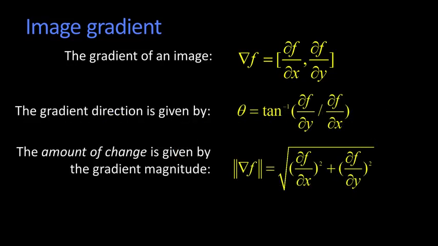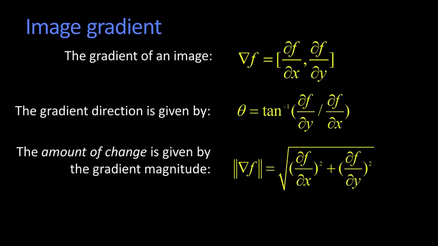Here we're just expressing all of this mathematically. The gradient is given by the two partials. The direction can be computed by just computing the arctangent, that is, the arctangent of the change in y over the change in x. Computer people amongst you should probably use atan2, so that if the partial of f with respect to x is 0, your machine doesn't explode.